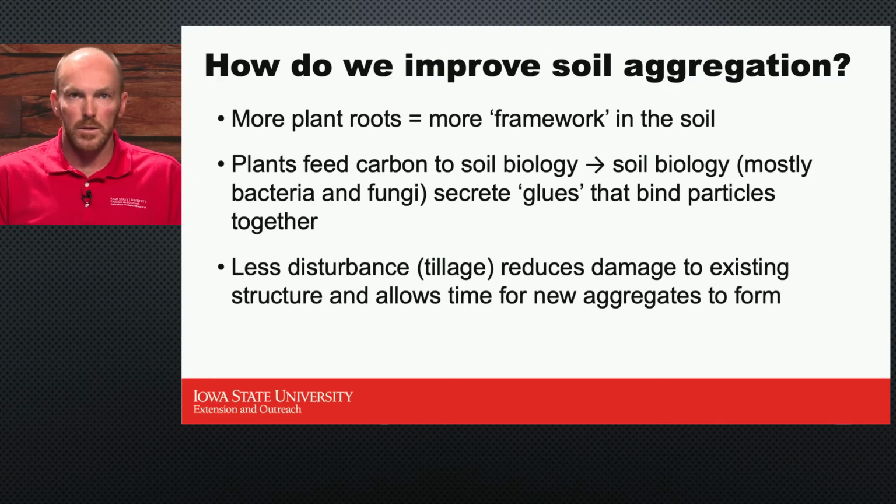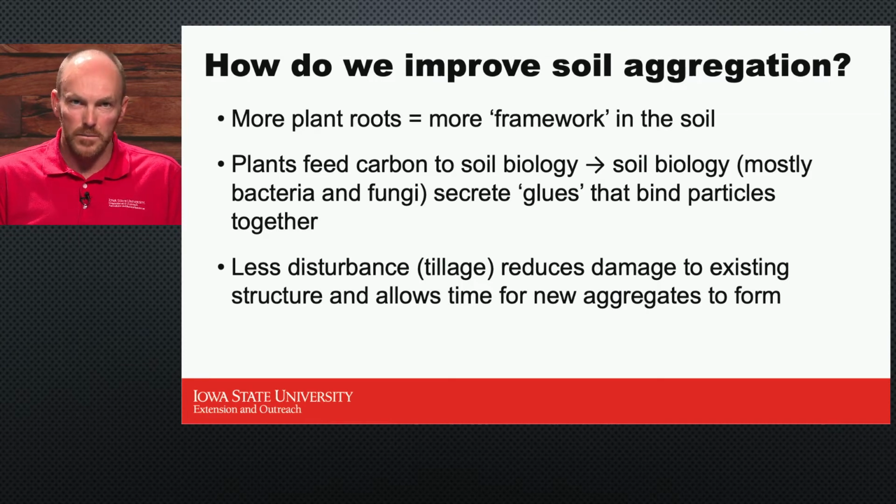But a bigger part that comes into play here is actually the interaction between the plant roots and the soil biology. So plants actually leak or exude carbon, often called root exudates, into the soil. And that carbon is a food source for the microbes. We're mostly talking about bacteria and fungi here that do a lot of the legwork, you could say, for building these soil aggregates. The combination of those root exudates secreted into the soil, and then that biology consuming them, dying off, and being consumed, creates sort of a glue that holds those aggregates together. So that's how soil aggregates actually form.